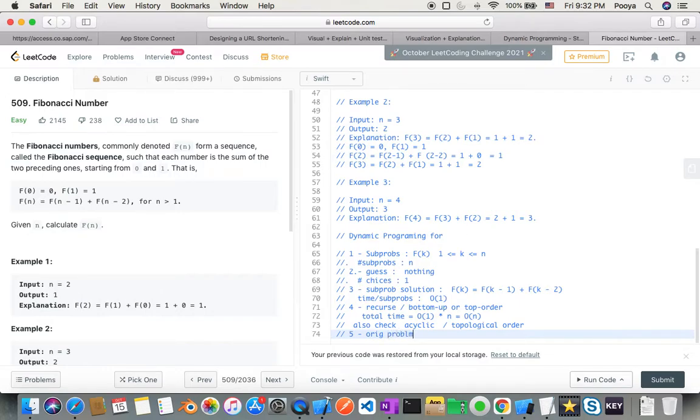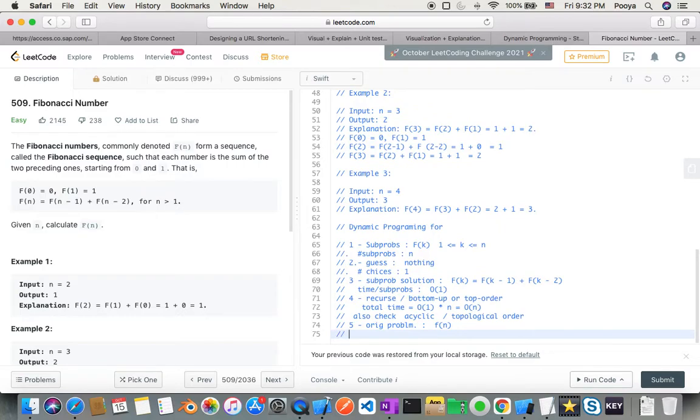We solved our small problems, but our original problem, which is Fn, we need to solve it, and we need to see how much we need. The extra time we need is just O(1), so it's not too much. In comparison to n, it's going to be O(1). So this is how we can find the complexity.